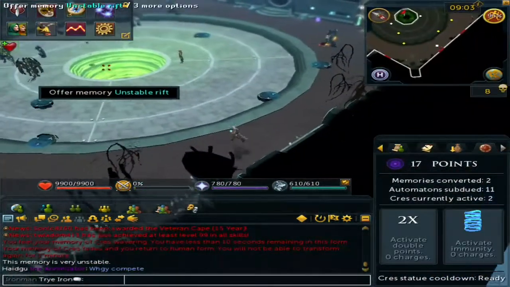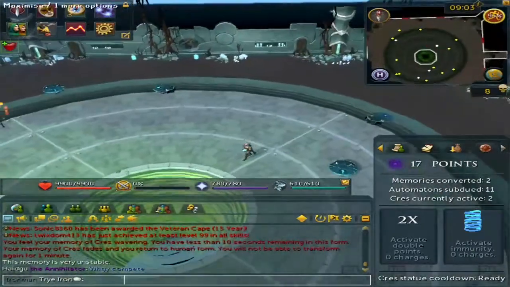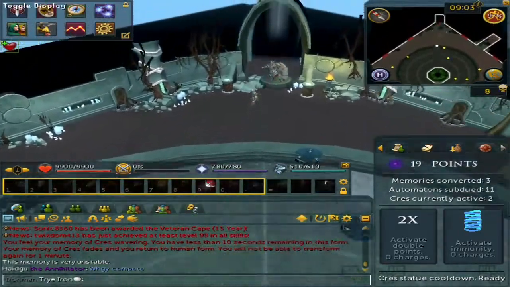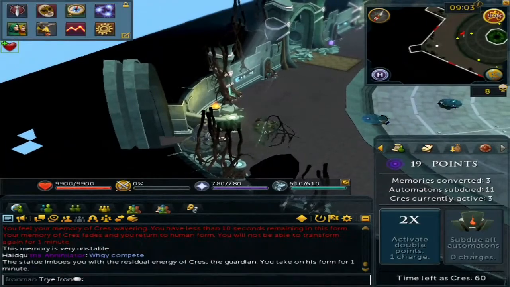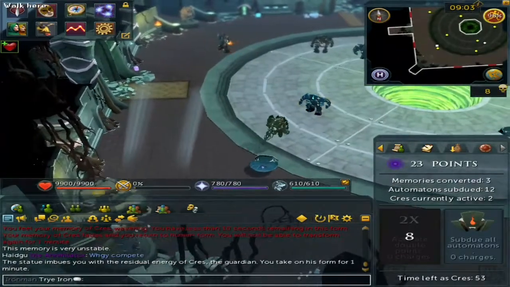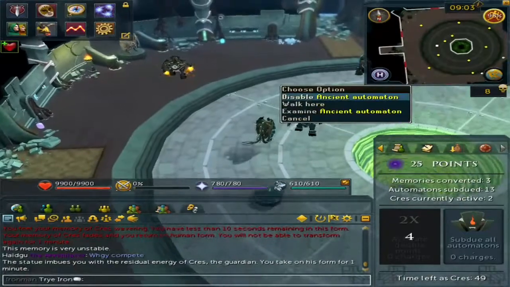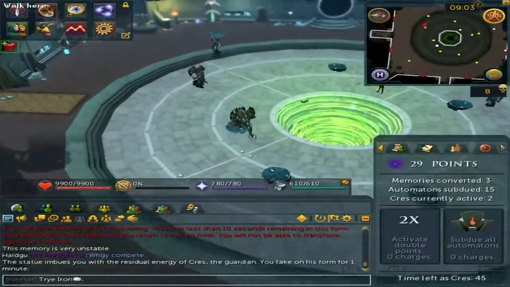Once you're able to turn into the crest, immediately turn into it, because like I said, it's a free-for-all, whoever gets it. Then get ready. Now that you see I have 11, I activated double points, which I will now do. You do not want to convert when you have less than 20 seconds, because it does not actually transfer. So if you transform, you lose those extra seconds.